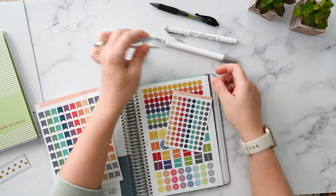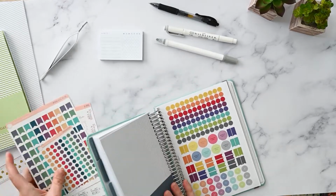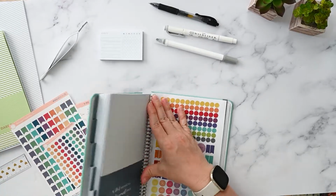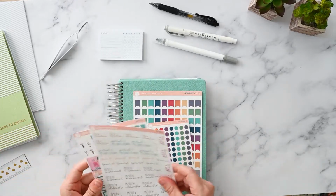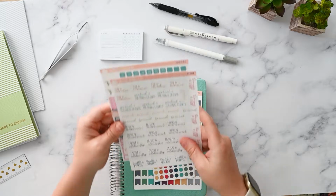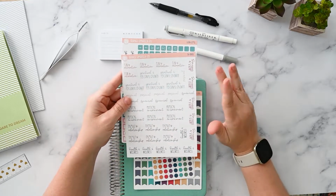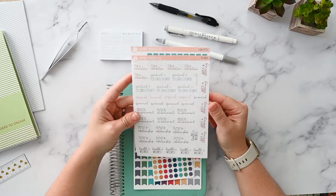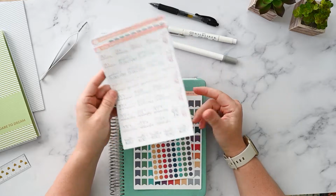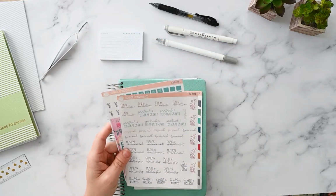So these stickers that I purchased for this planner came from Orange Umbrella Co. And that is a shop that I am so into. I discovered this shop during the March TPC sale, and I cannot get enough of this shop. They have the cutest character called Spaz. It's a little orange cat, and I'll show you all that stuff later, so I don't want to go all into it now, but I love that shop.